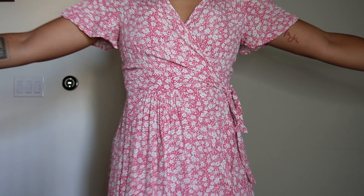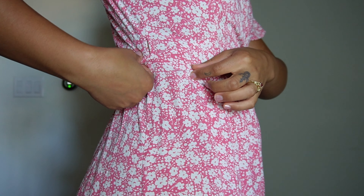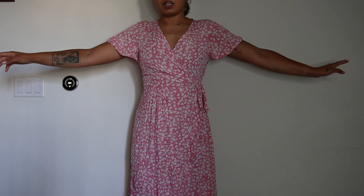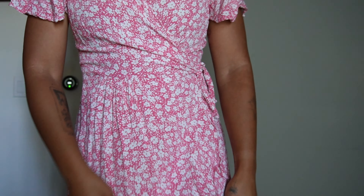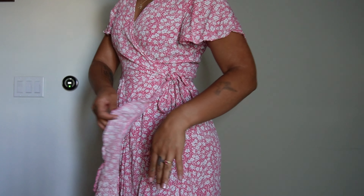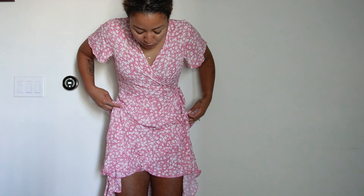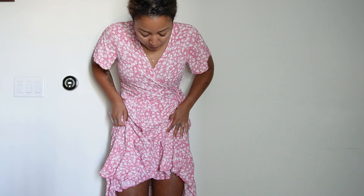Let's start with this first one — let me show you the details up close. You can see it ties here, goes to the side, it's got this cute little v-cut, and kind of flouncy sleeves. It's got a little pattern right here. It ties in so there's that — no pockets though. It does have a crossover doing a little v thing at the edge of the dress, which is really cute. It comes down to the knees. I'm a big fan of midi dresses because mini dresses will do me wrong every time.